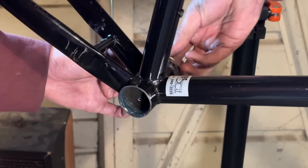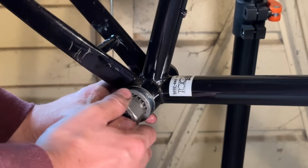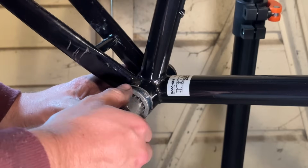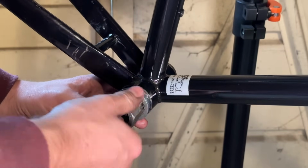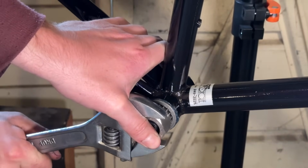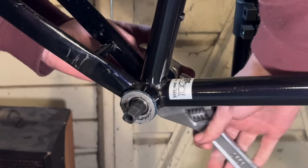Throwing in the bottom bracket. We're trying the one that came out of it. We're going to see what the chain line is like with that. So just putting it in the wrong way until the threads drop down. You can normally hear it drop. And then going back the correct way. That's just a good way to make sure that you're not going to cross thread the bottom bracket.